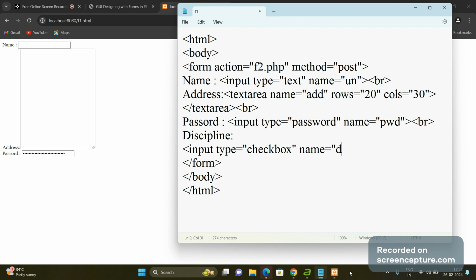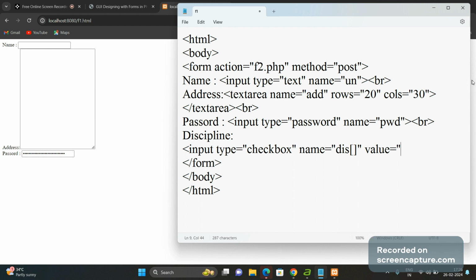Suppose this, and here give the empty square brackets, because in a checkbox we can select multiple options, so that will be saved or taken by this array. Now value is used by the programmer for checking the option that is selected by the user from this checkbox.